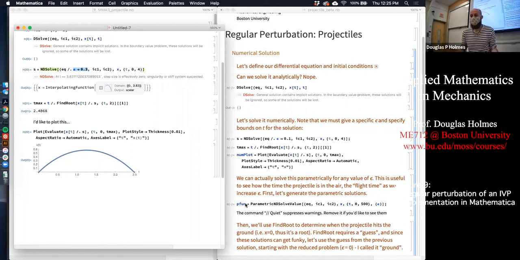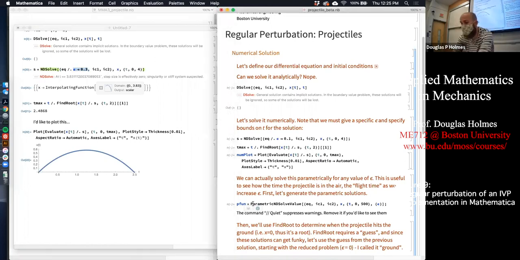That's really useful for us because we are curious to see what's happening as we change epsilon. So this is not going to give us an analytical solution. It's just going to give us a list of different solutions like X and T. Kind of picture this as a column. Like, here's what T is, here's what the height of the ball is. Another epsilon. Here's what T is, here's what the height of the ball is.